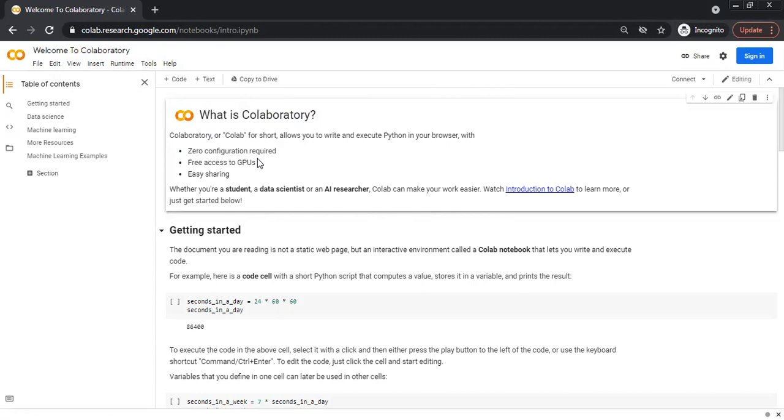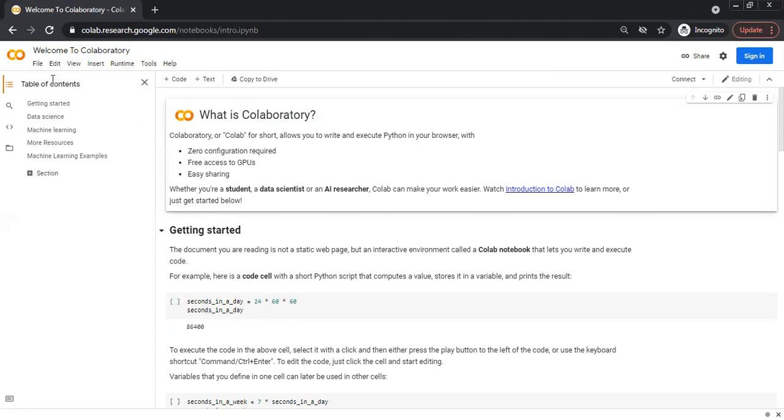It is already pre-configured, easy to share, and has free access to GPUs. And moreover, you can just write your code and hit the run button, so it can be executed.